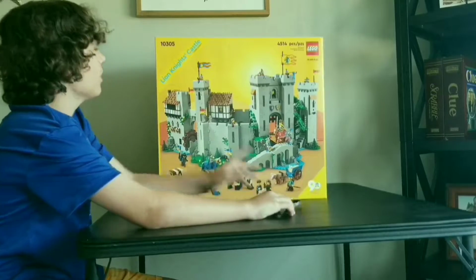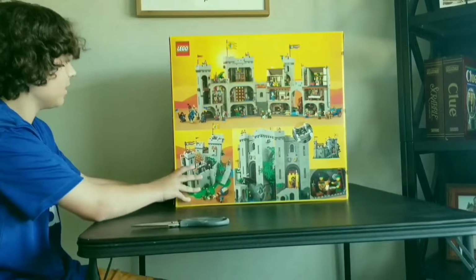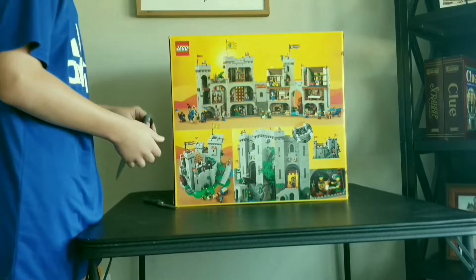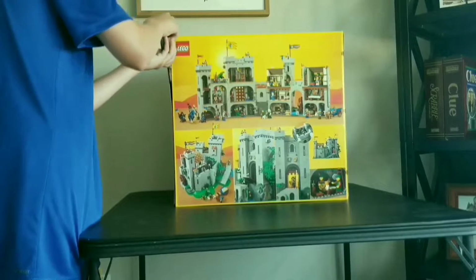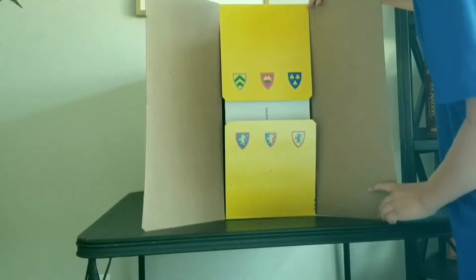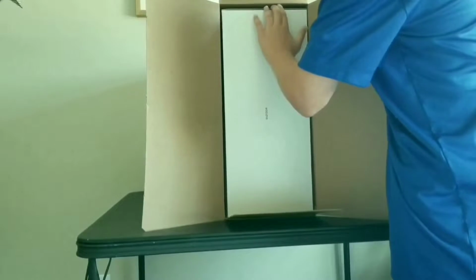4,514 pieces. Lion Knight's Castle. As you can see, it's giant. These are the worst scissors ever. Let's see. Bro, what? It's a box inside the box?